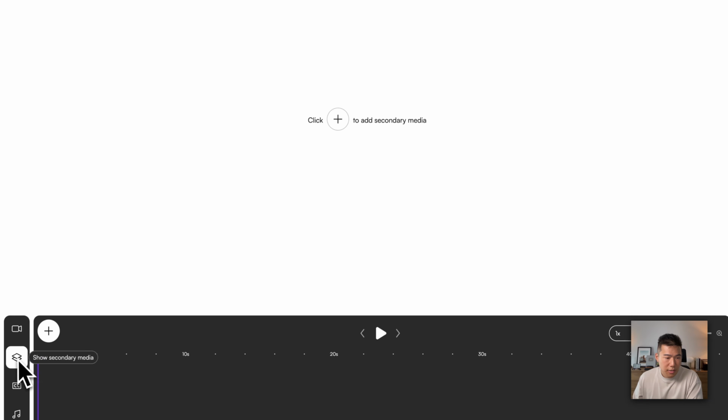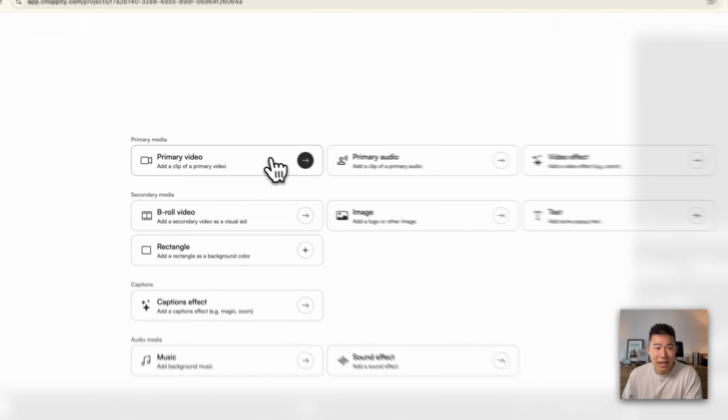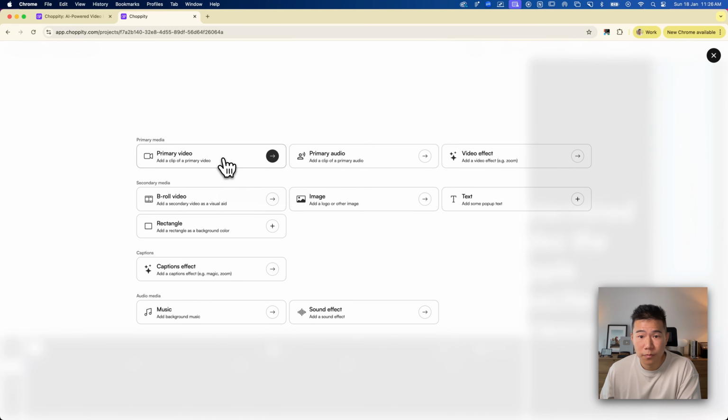Over here, if you click on add object, you'll see that you can add additional stuff to your video. You can add more video effects, you can add B-rolls, you can add images, add more text, you can add a rectangle to add color. You can add additional stuff as well. So this is what I mean by we provide you a full video editor experience when it comes to polishing up your clips. Then over here on the third tab is show captions. This is where you can manage everything related to your captions, the different fonts you're using, the weights, the sizes, all the styles when it comes to captions.